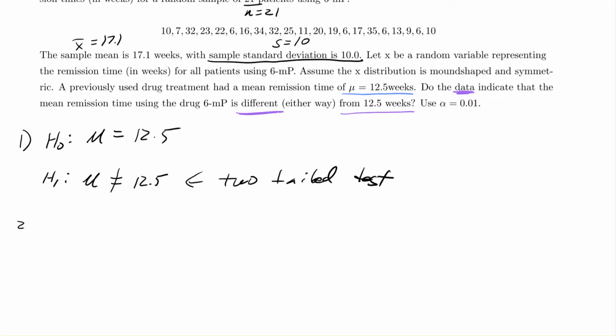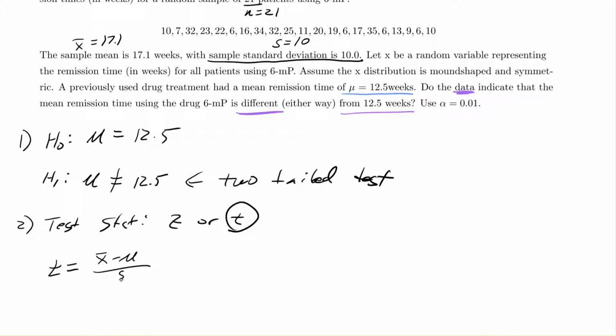So let's find a test statistic. Test statistic is always either Z or T. In this case, it's T because the population standard deviation is unknown in the problem. This is very important that we use T. So the formula for T is this. Well, sample mean, again, be careful when you have both means. One is the sample mean, one is the population mean. So make sure you input the correct value here.